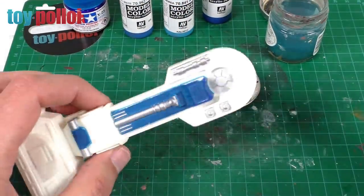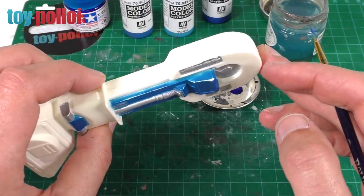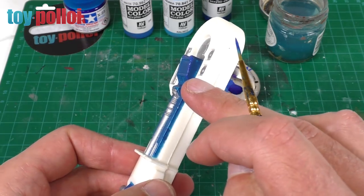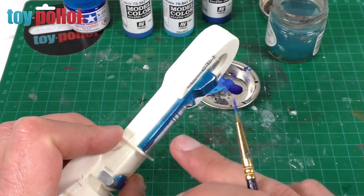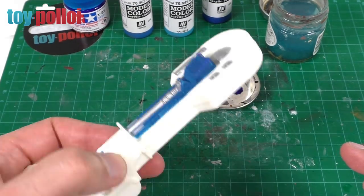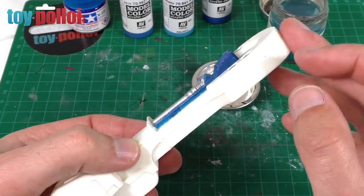So we're back to Vallejo colours, but I reckon I can get something that works. I'm just going to work my way around, but you can clearly see the difference in tone. This side is really quite a dark blue. I'll turn this over and it's got quite light tones on this side just because of how it's been painted. So it is going to be a little bit of trial and error as I go around.